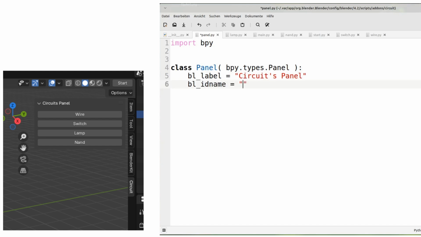This name is used internally by Blender. This is the area where you want the panel to appear. Here is the 3D window.